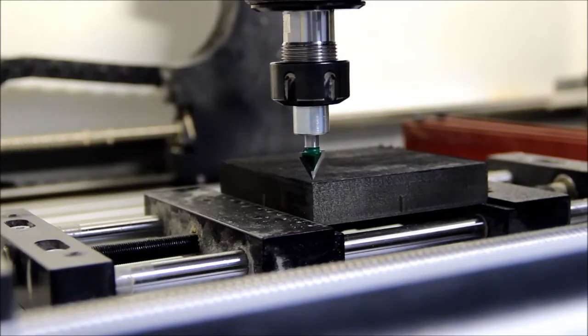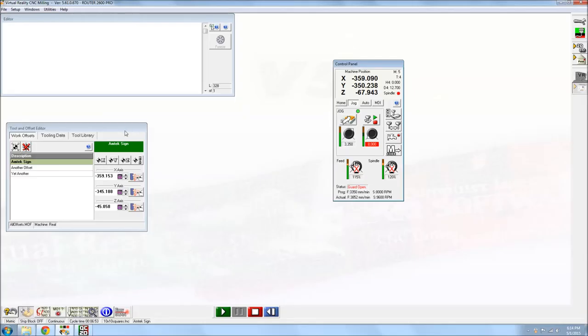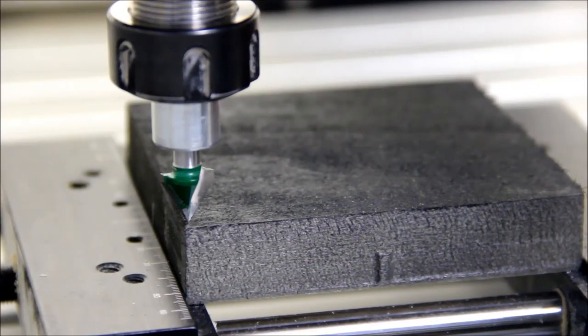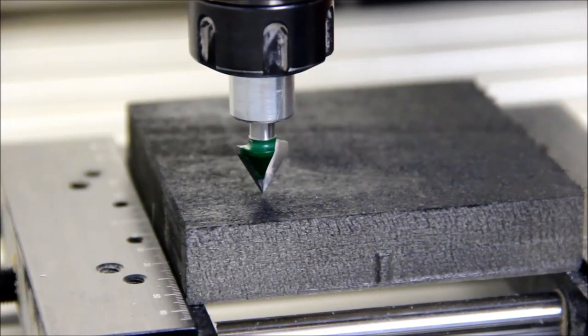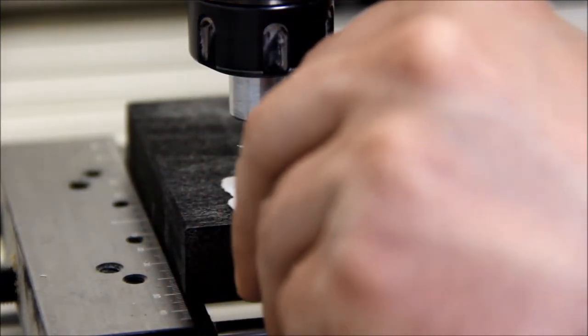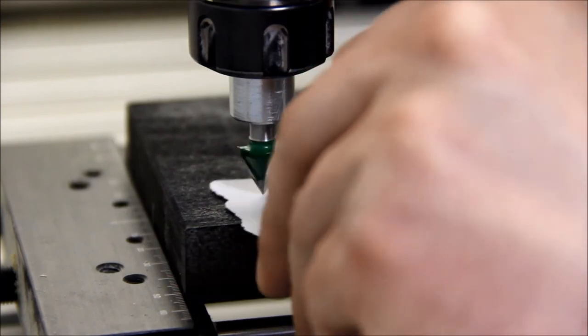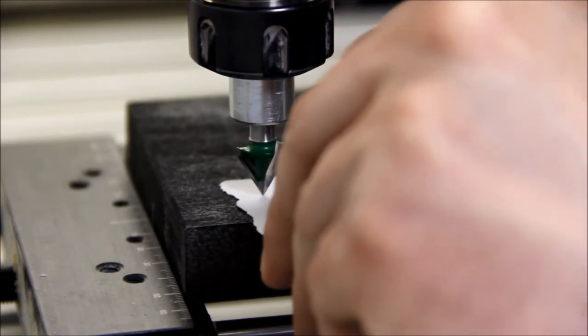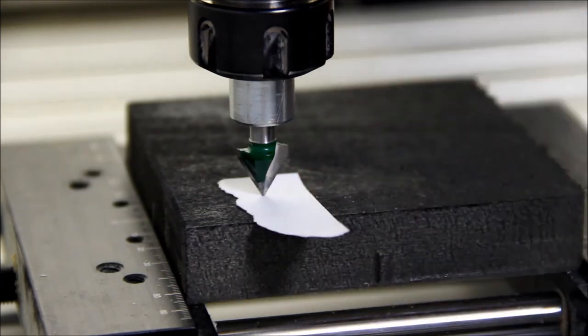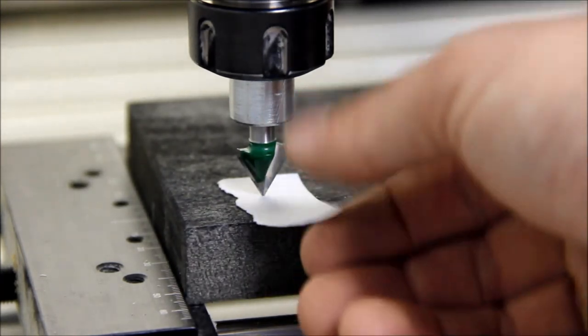Now let's repeat the process for the Y axis. Once we eye up the front edge of the part, we'll select the Y offset button in VR Milling. For the Z axis, we will jog the machine out over the material, then slide a piece of paper under the tool. Next, tap Page Down to slowly move the tool down until it pinches the paper between the tool and the billet. Save this position as the Z offset.